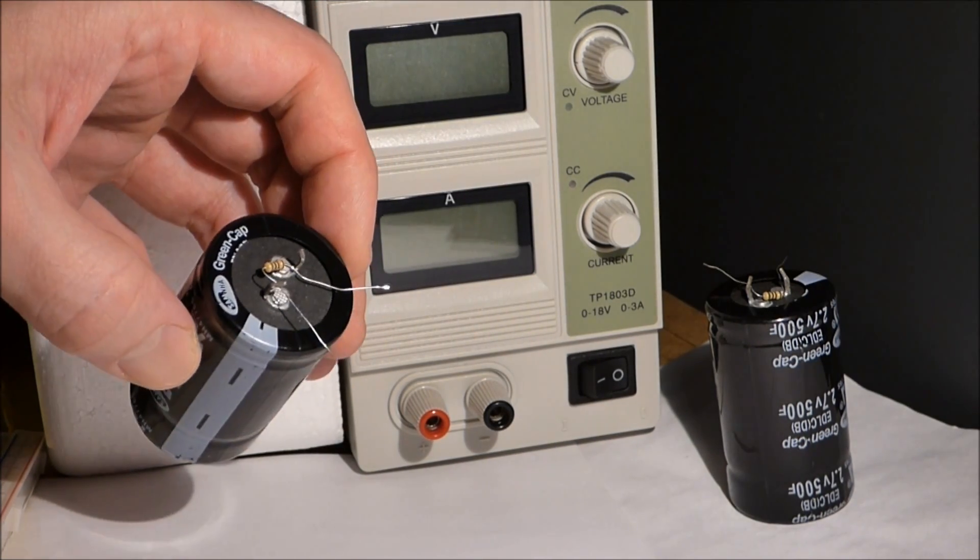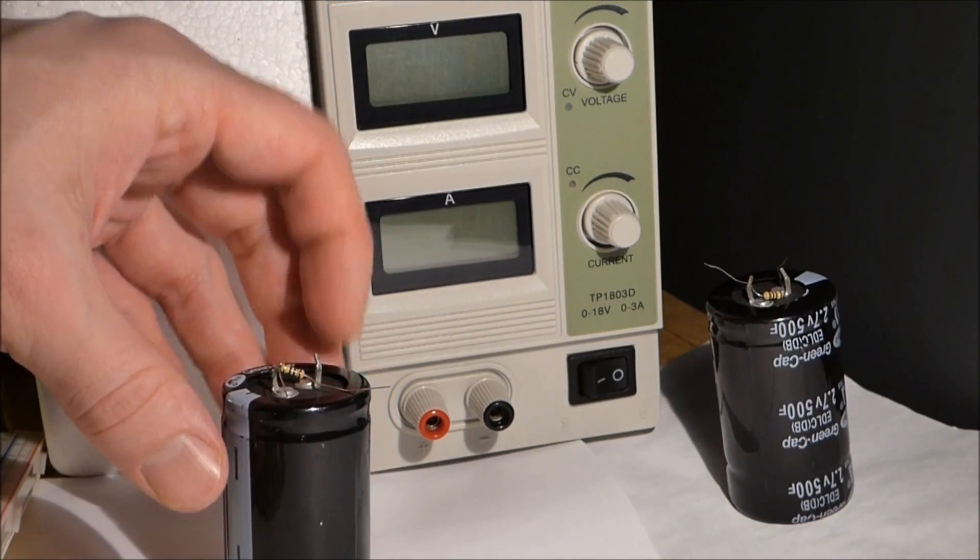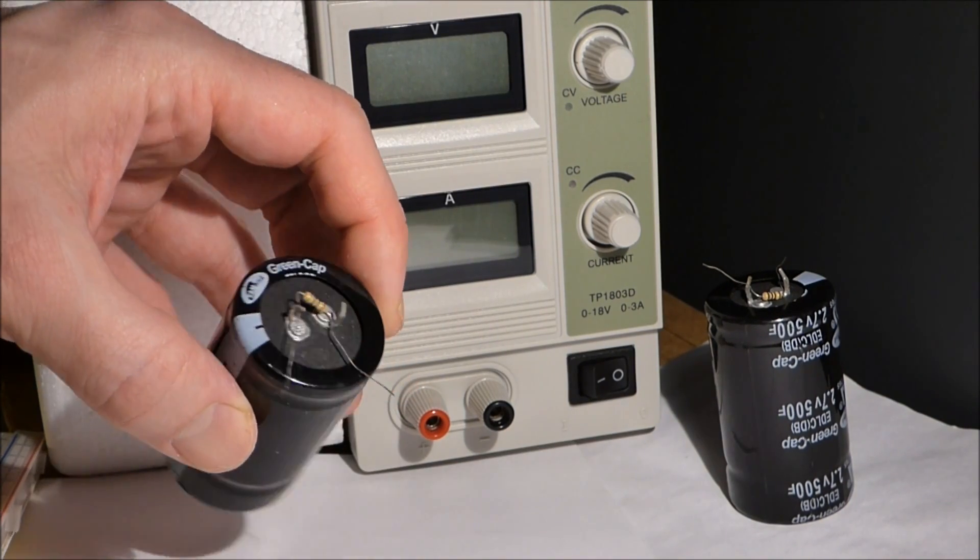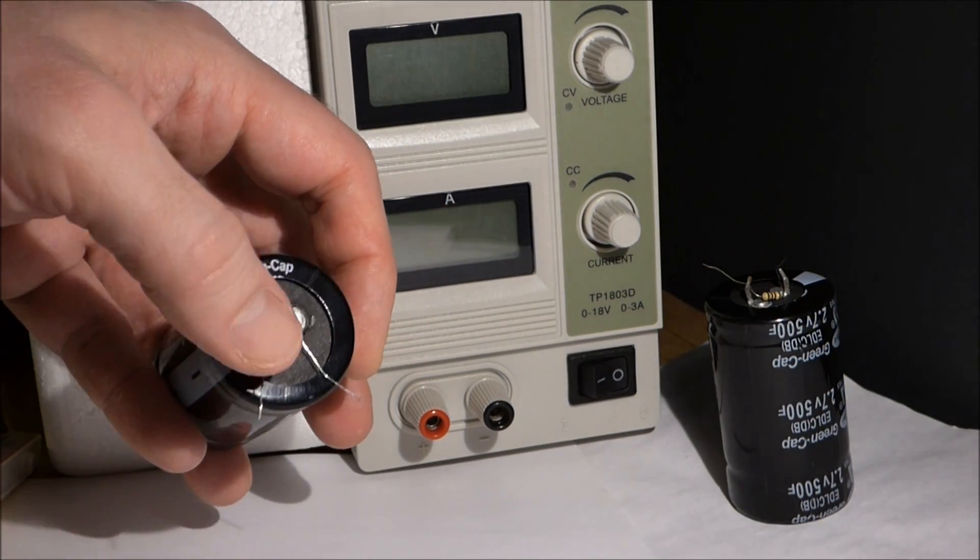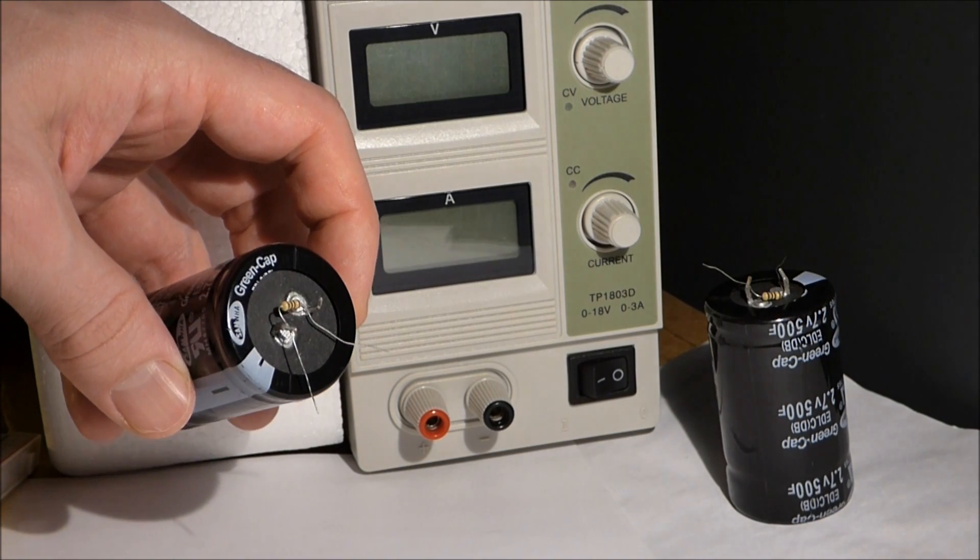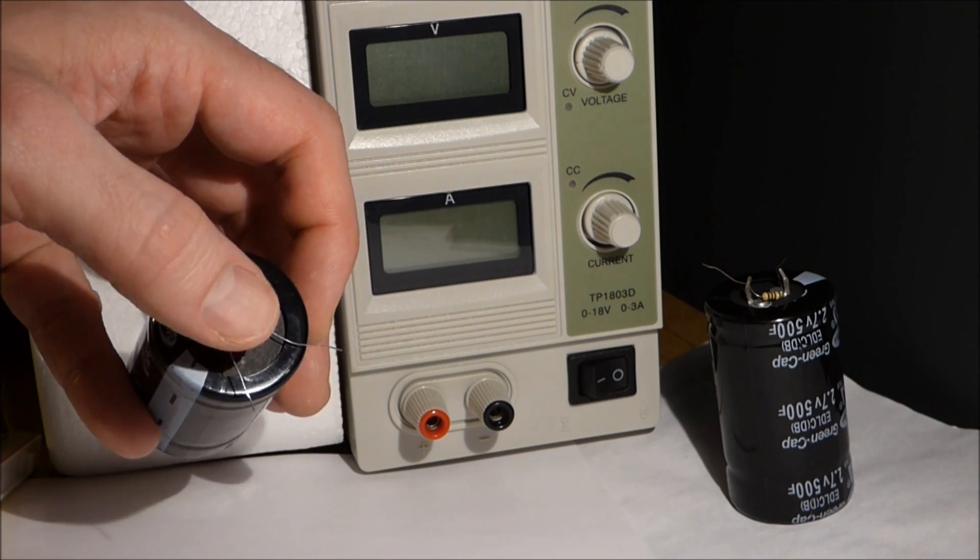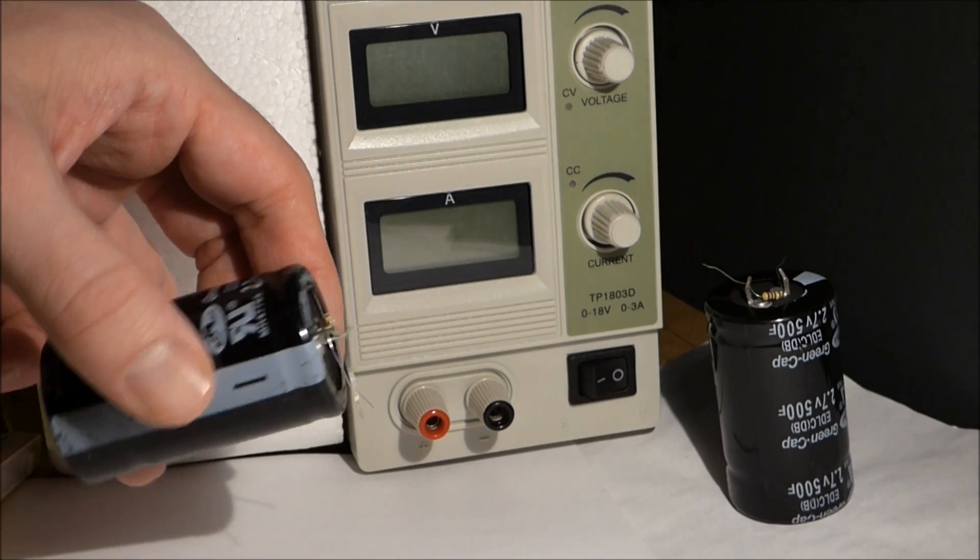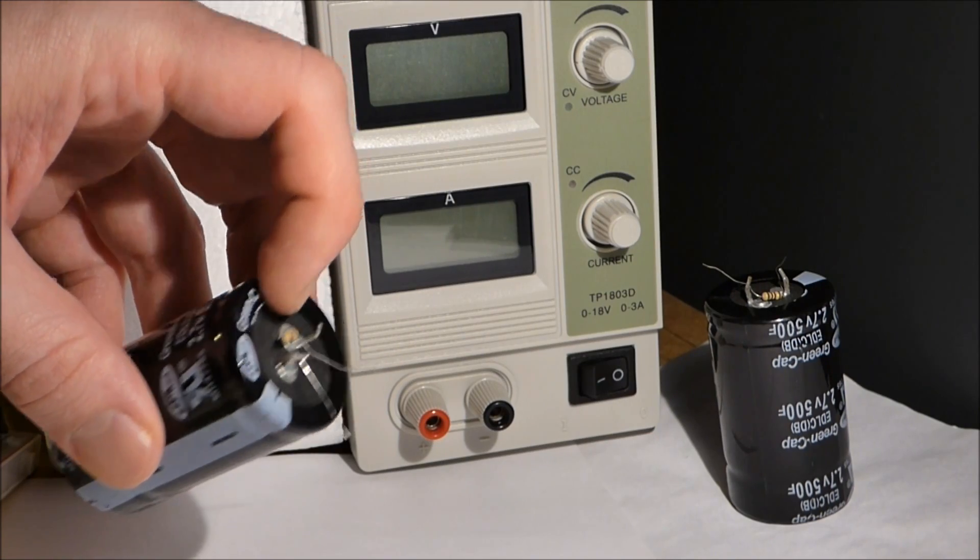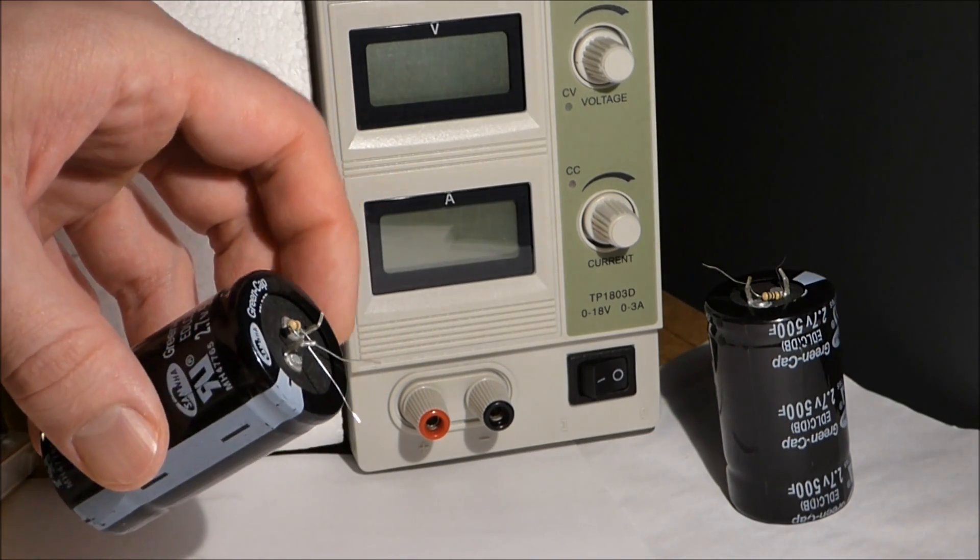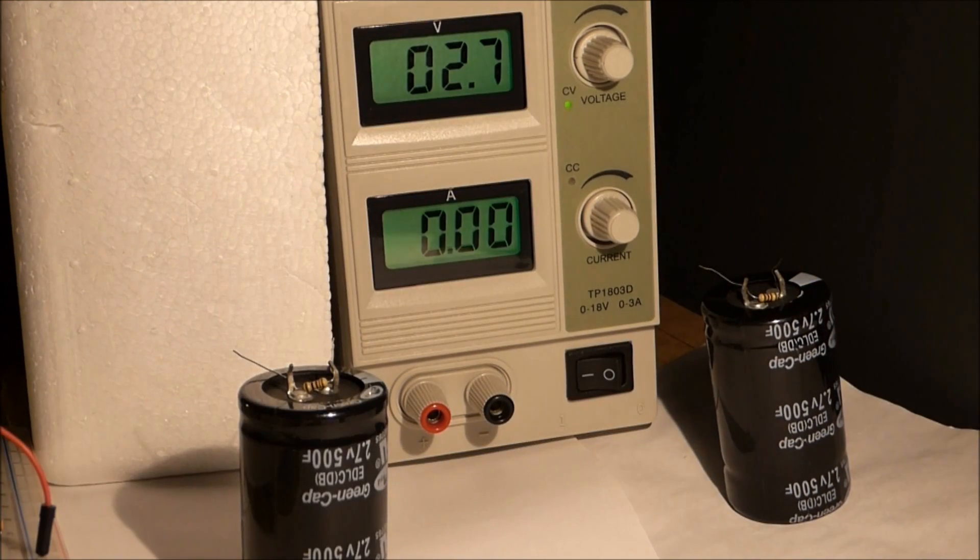I have some resistors on these super capacitors. This is to make sure they're completely discharged, and these are 100 ohm resistors. I recommend you do something like this before you store them. Otherwise a straight piece of metal can come across there and if there's enough voltage and stored energy, it'll cause a short and may even start a fire. They store that much energy.